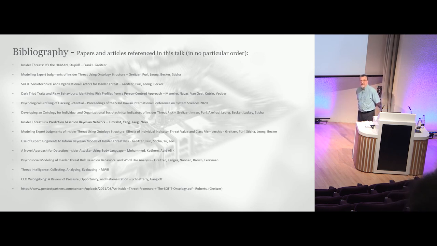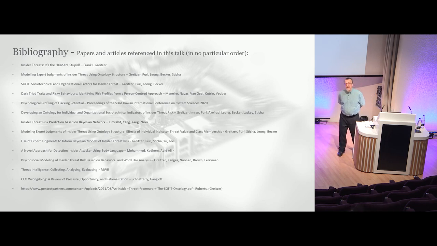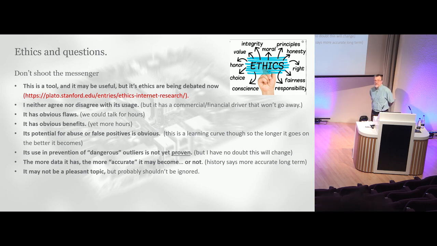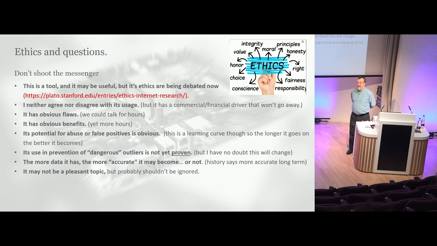Question: if we have an insider threat incident and I'm in incident response trying to find evidence of what's occurred, and your framework is pointing to a specific individual — could we miss someone else, or could it steer us down too narrow a path? — I have to agree: it has the potential for abuse or false positives, especially if your data set is not full. Which is one of the reasons it's tying into so many other things like cameras and various other aspects, to give you the non-observed view. It can pull from things like Facebook posts, and one tool claims it can read DMs — looking at non-public behavior that may be more true to a person. But it is fair to say that if you don't have a clear picture, you may make incorrect or biased decisions which may not be valid.